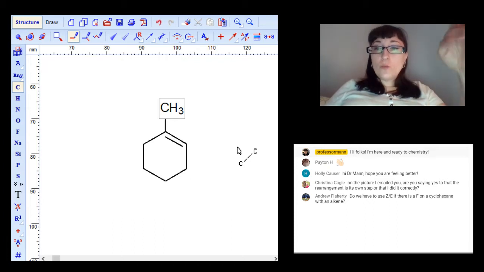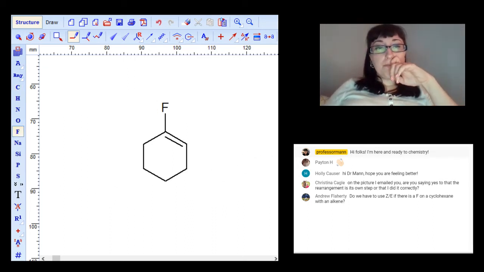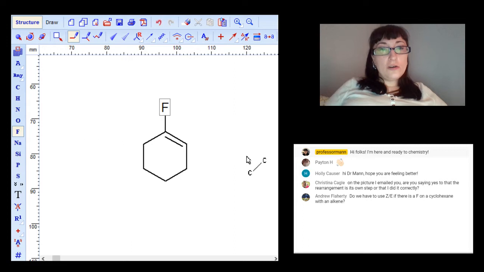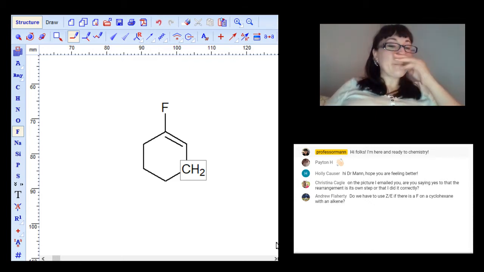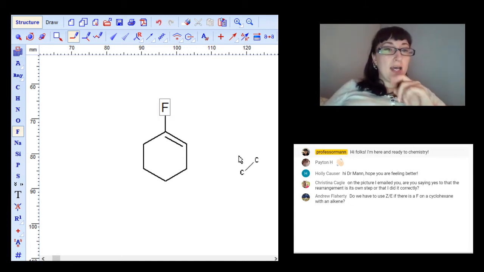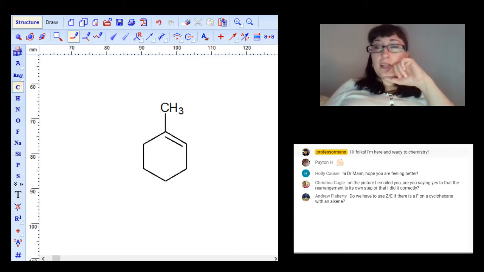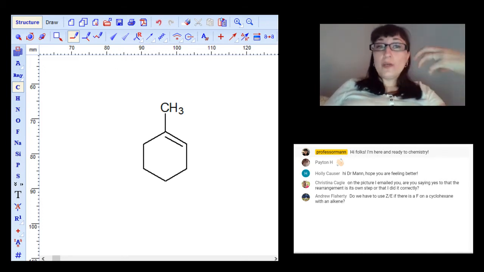depending on what you put on there, it could technically be E or Z stereochemistry, but nobody lists that because there's only one conformation it can take, if that makes sense. So like this one here, across this double bond, the fluorine has the highest priority, and the carbon down here would have the highest priority on that, which would mean that you would have E stereochemistry, right? If you had a CH3 group instead, then now you have Z stereochemistry. So it kind of depends, but either way you wouldn't list it.